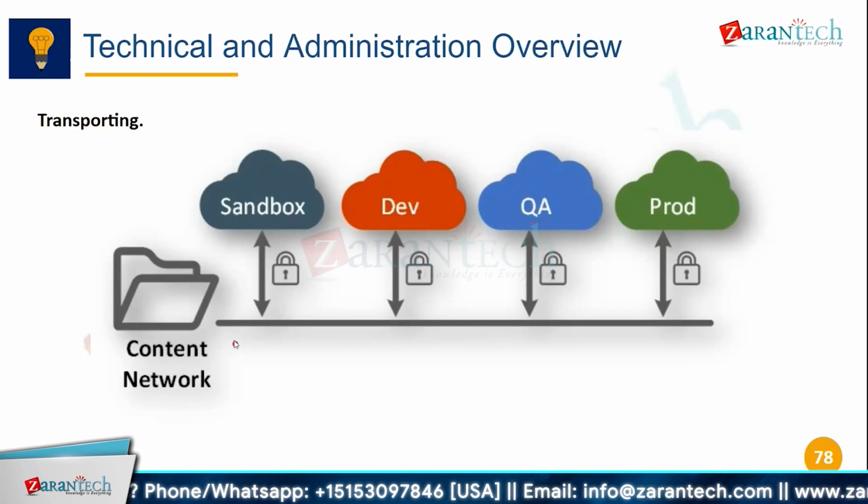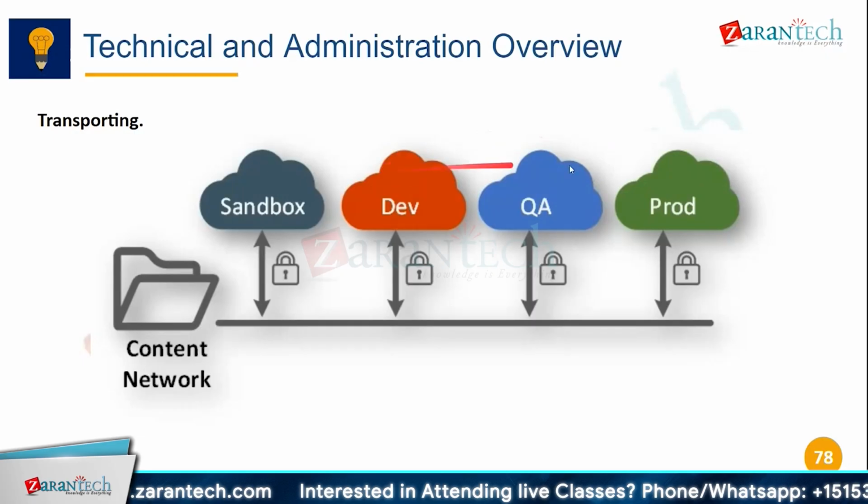Always remember, when you want to migrate the content, it should be the same version. For example, development is in 2020-14 version. It will migrate content only to the 15 version or 14 version. One version above or one version below is treated as the same version. Beyond that, it won't be possible. For example, your system is in 2020-14, and the next system is in 17. It will not be possible. Migration will not be possible at all.